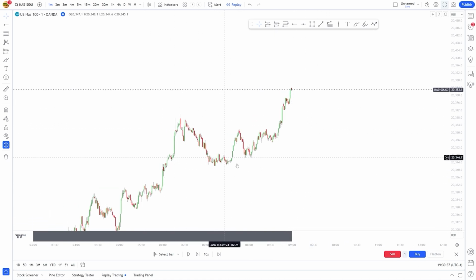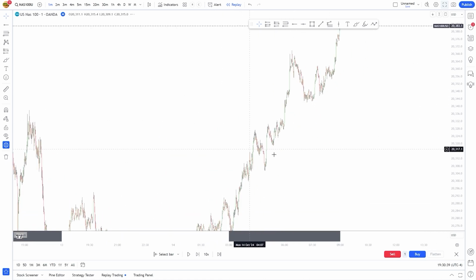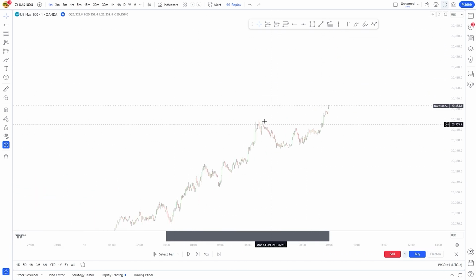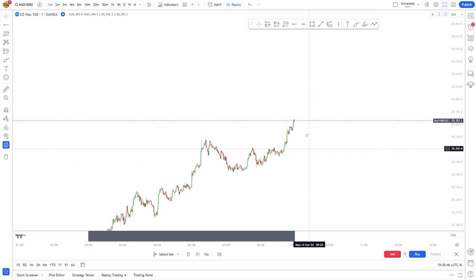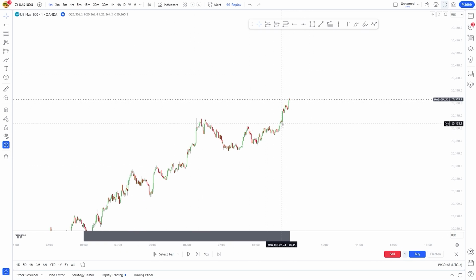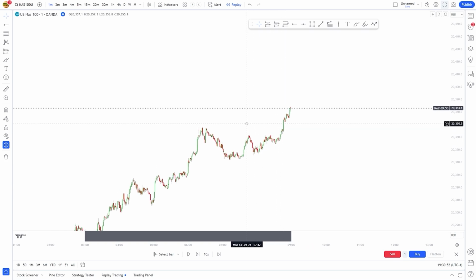Let's say you're looking at the charts on Monday over here, and you're just like, yo, how can I use liquidity and how can I use this strategy to find where price is going to go? So first thing you want to do is go on a higher time frame to outline key areas of interest. The higher time frame you're on, the more relevant and the stronger that area is.